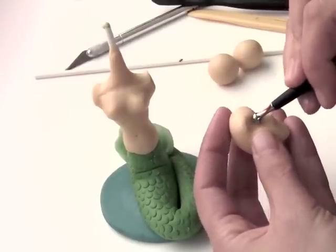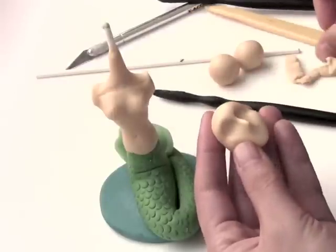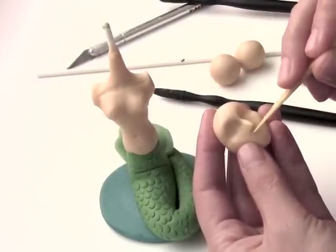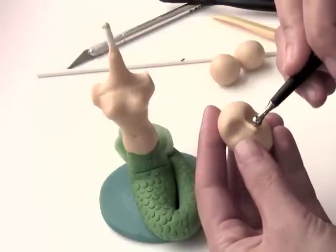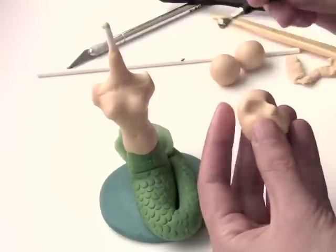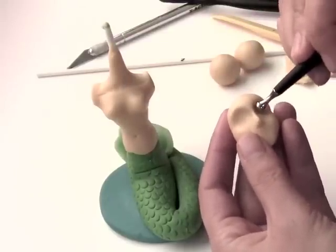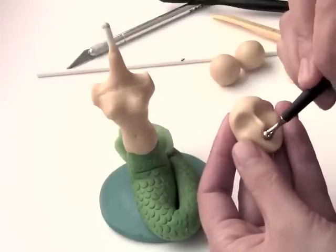Just making sure the bridge of her nose is slender. Just define the bottom of her nose a little bit here. You could spend as much time on this as you need to. And you can even practice a few times. If you don't like the way your first one turns out, squish it up and try again.